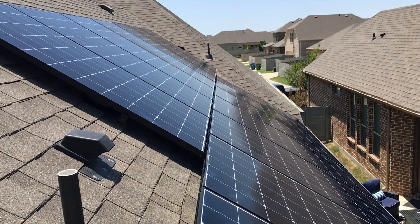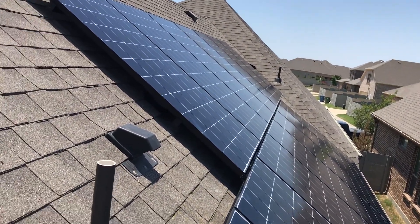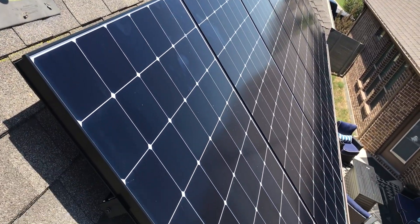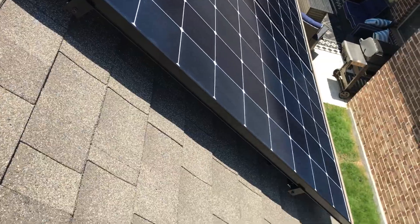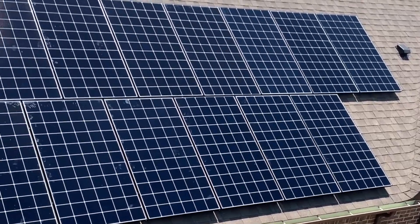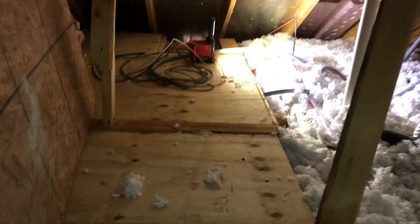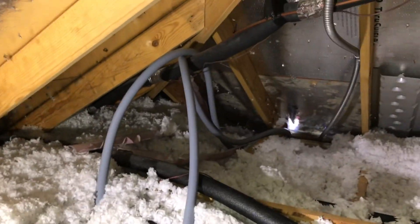Here we are with all the solar panels completely installed on the roof. We don't have a huge house, so there's not a ton of panels, and we were able to put it all on one side — it looks pretty nice when it's all said and done. Obviously your results will vary based on the peaks of your home. Back in the attic, the total electrical installation is not yet complete — they still have to connect a number of wires and conduit running through the house to those electrical boxes, but the solar panel installation on the roof is now complete.